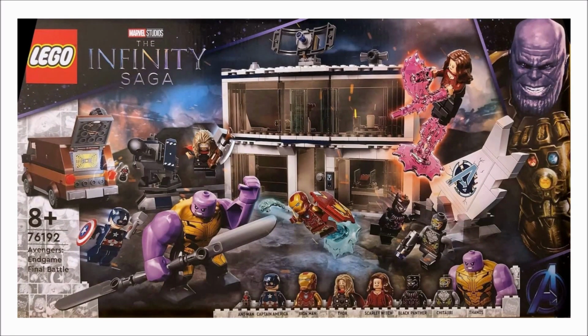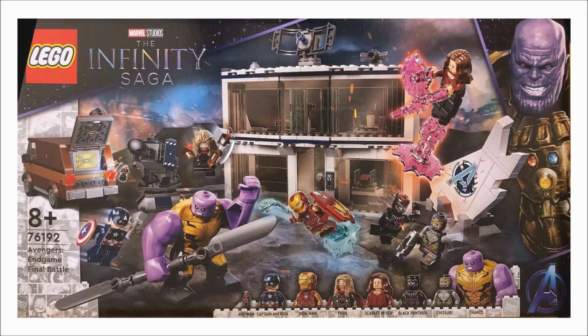I think it looks honestly spectacular. They just nailed it so much, so I love it a lot. I think it's a great set and is absolutely probably my favorite of the wave.